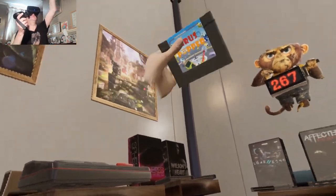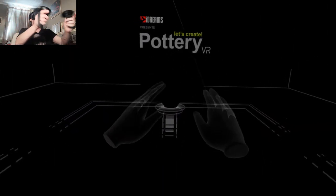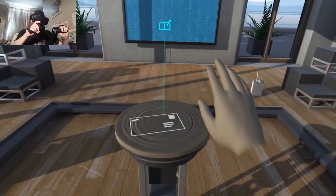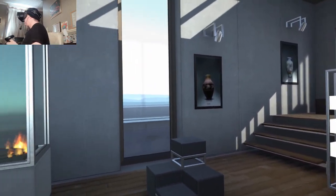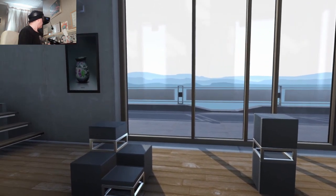Virus popper. Okay, put that in there. Okay, here we are in the game. iDream presents Let's Create Pottery VR. Start. Okay, here we are. We're in a really cool little room. I do like that fire there. Nice little room here, look. And we're in the mountains somewhere.